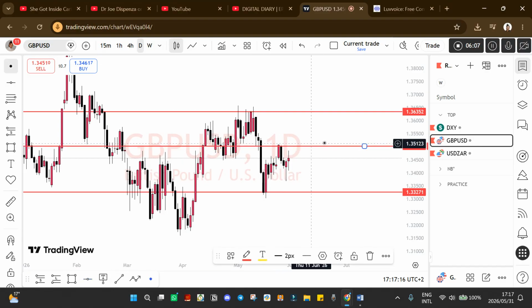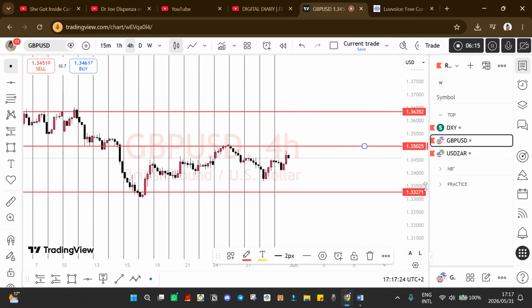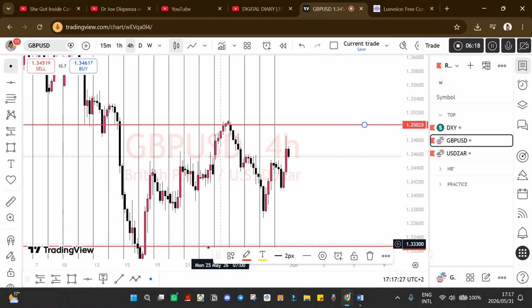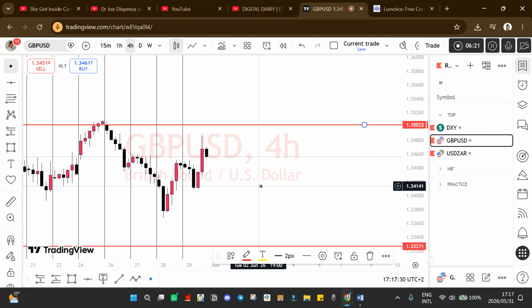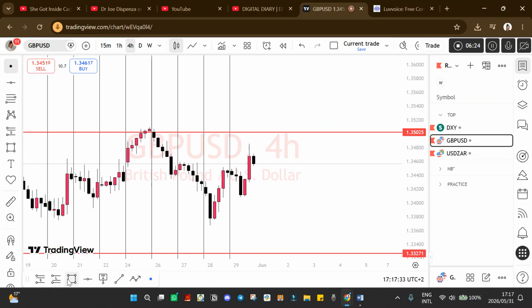Also this area over here, I think on the 4 hour I'm just gonna have that, and on the daily I'm gonna have just those. Then I'm gonna go down to the 4 hour. When we look at the 4 hour, I like to look at the most recent information, right? I have been backtesting a lot of my trades, all of my winning trades, and I get carried away and confused as to whether I look at the most recent information or the bigger picture. But most of my winning trades are me looking at the most recent information.